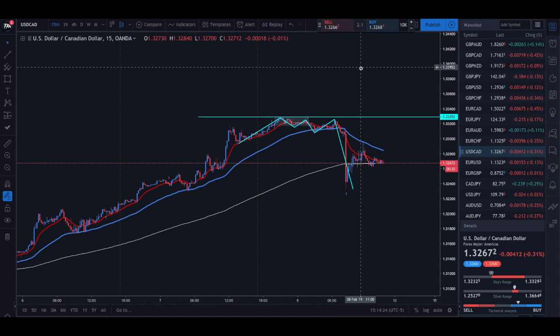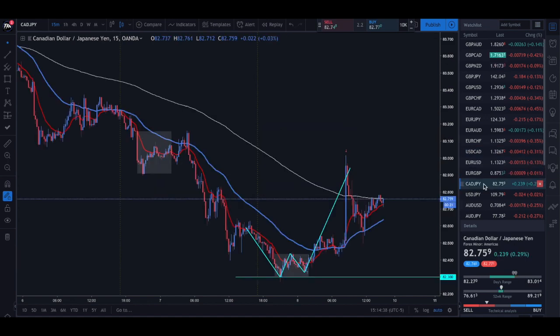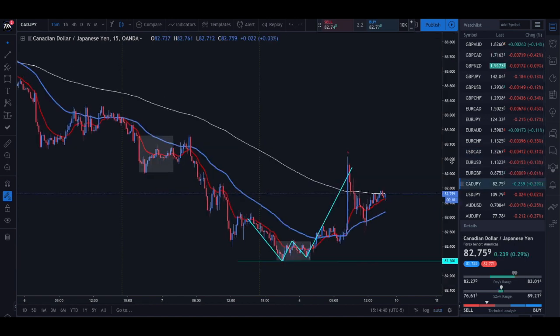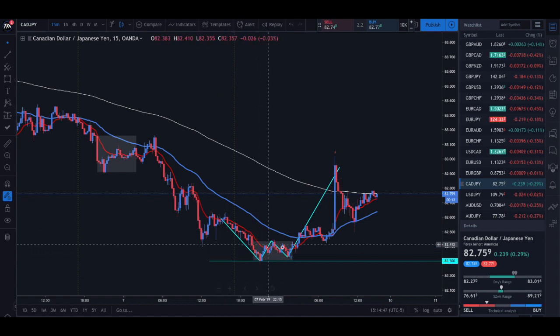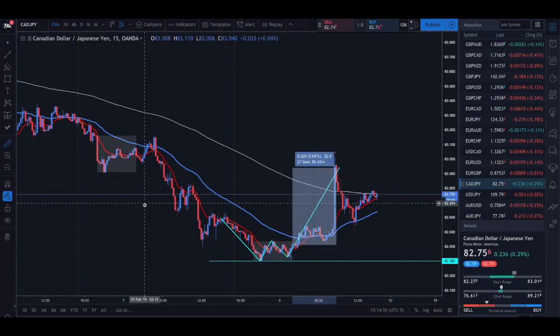Okay, so again, another very good trade. And finally, CAD JPY had a nice trading out of the edge trade setup here. Nice W formation, and again all the way up to the 200 EMA. So this was another 50 pips.